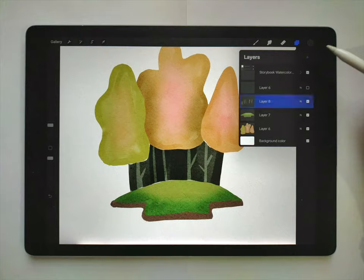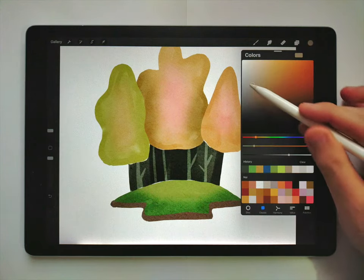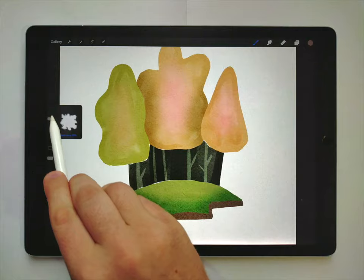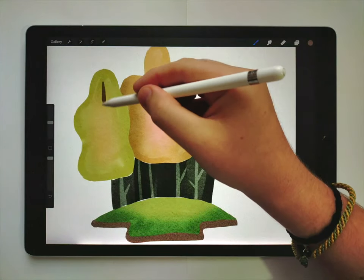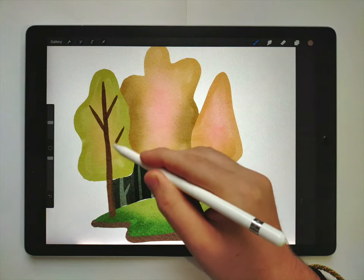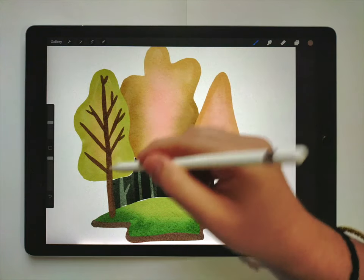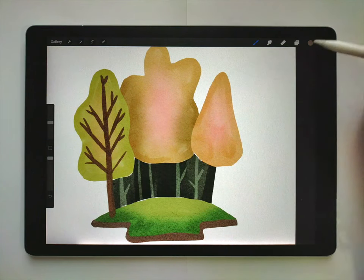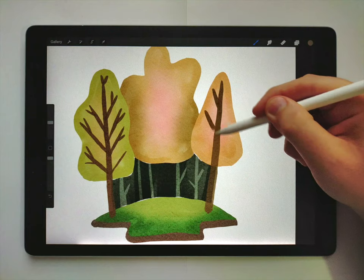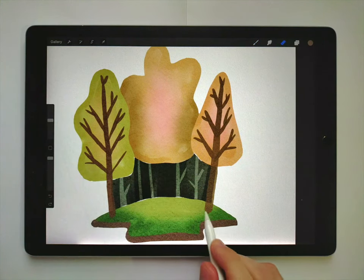Next I'm going to do the tree trunks on a totally separate layer. I'll do the brown ones first — the middle one's going to be white but these will be brown. I'll select a light brown color and the same soft Neptune quill brush, which is really ideal because it has a lot of layering power. I'll do each one quickly, adding little branch details and splits at the ends. I'll shift the color of the second one a little more towards yellow for variety. Then I'll use the eraser to square off the bottoms of the tree trunks.